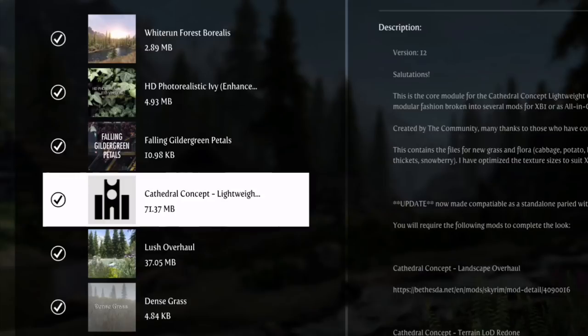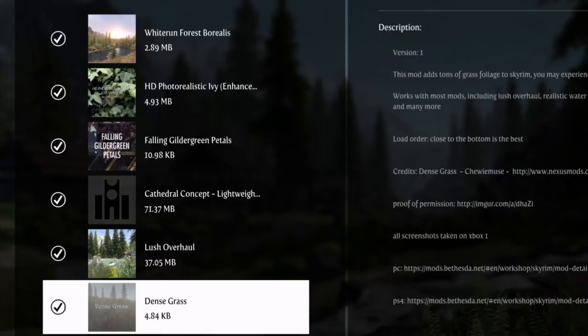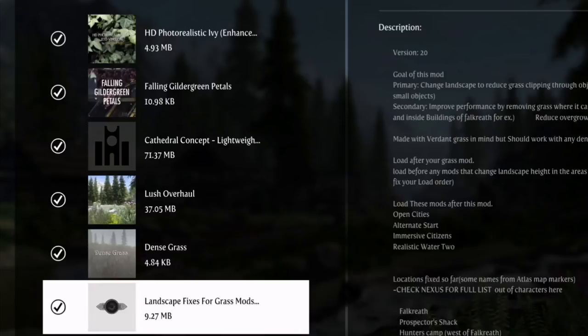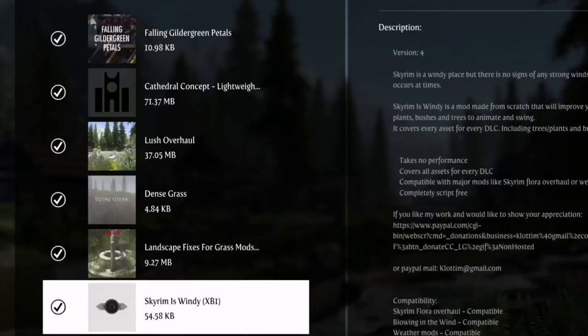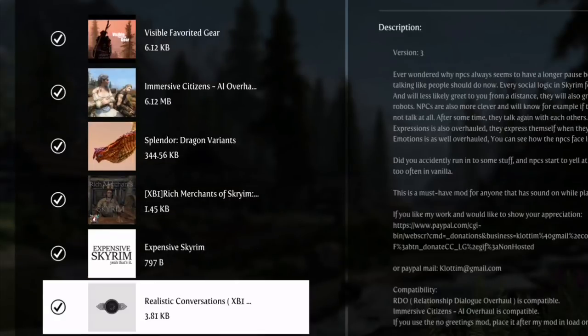It looks very natural. There's a lot of variation, I think it just looks really, really great. Just really natural throughout the whole world, wherever you are, at whatever part of the map. Lush overhaul, dense grass. I'm not sure if dense grass affects Cathedral Concepts, but I always keep this in my load order anyway.